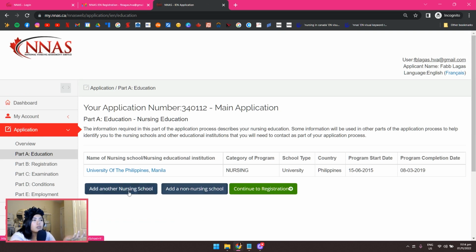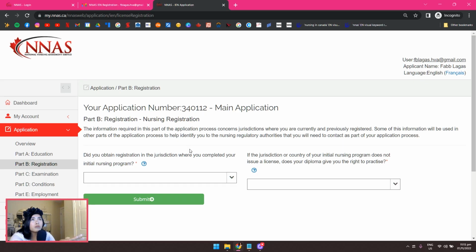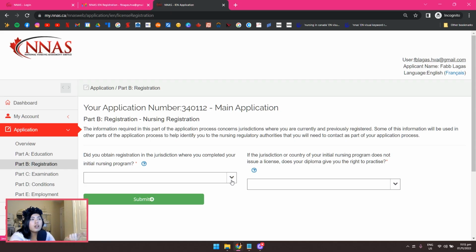If you need to add another nursing school, you can. Part B is nursing registration, the PRC stuff. Did you obtain registration in the jurisdiction where you completed your initial nursing program? It just means, did you practice in the country where you studied nursing? So yes, and I worked in the Philippines for 2 years.